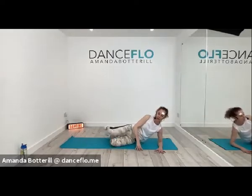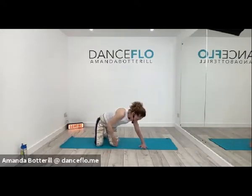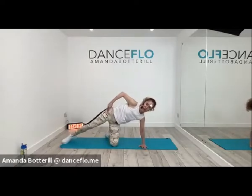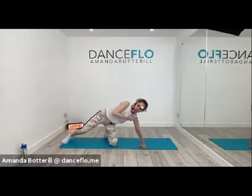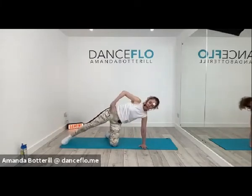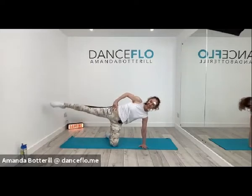Come up onto those knees. Come up onto the wrist. Again, hand in line with your knee, left leg out, and push your butt cheeks forward. Make sure that the shoulder is above your wrist. Right, okay? Leg off floor, lift, lower. Lift and lift.